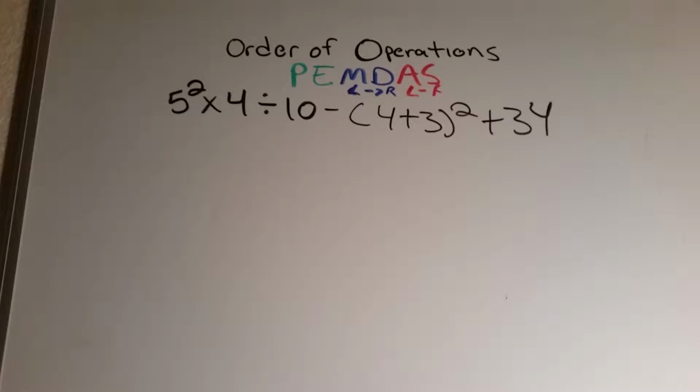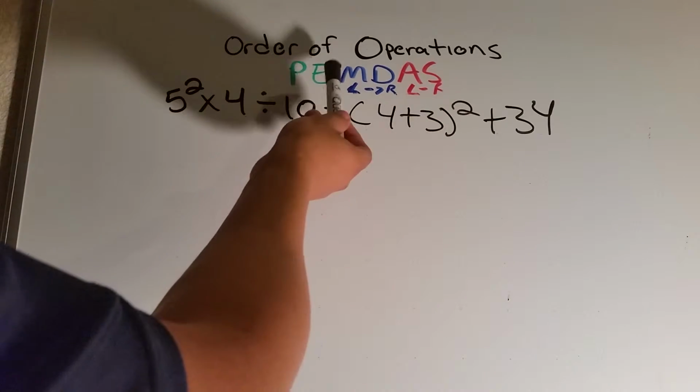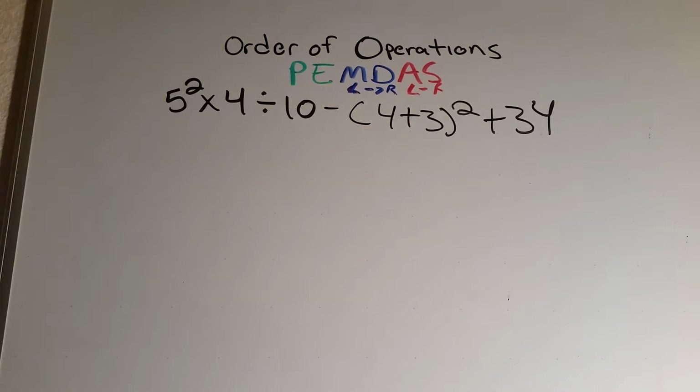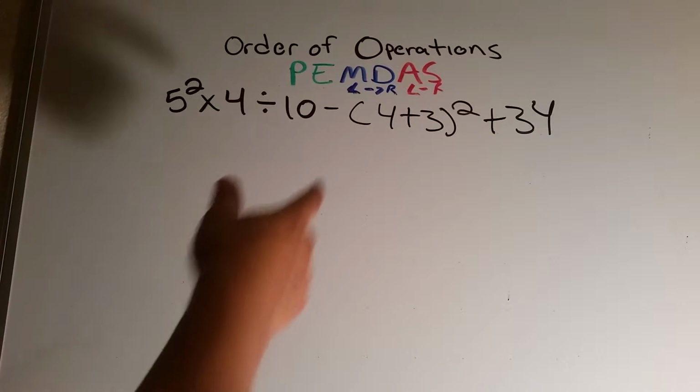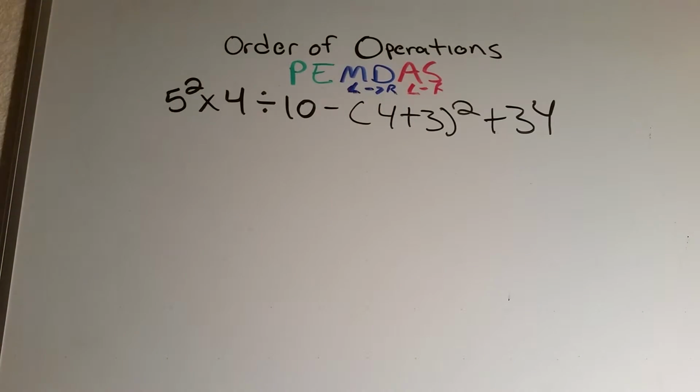Now the main thing that I wanted to repeat in every video is that in PEMDAS, the parentheses we're always going to do first, then come the exponents. But when we come to multiplication and division, we have to think of them as the same. We're going to do them depending on which one comes first from left to right in each problem. Same thing with addition and subtraction: whichever one comes first from left to right.